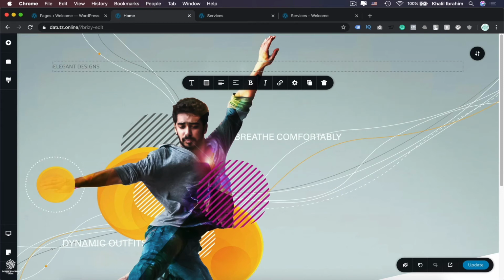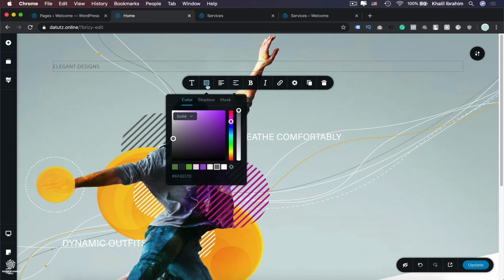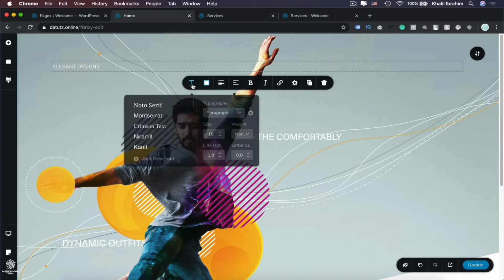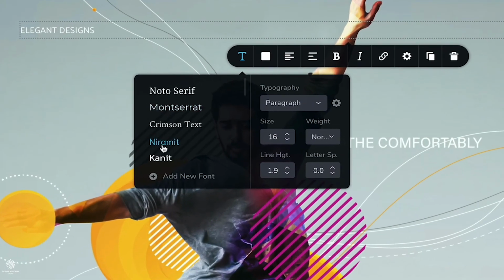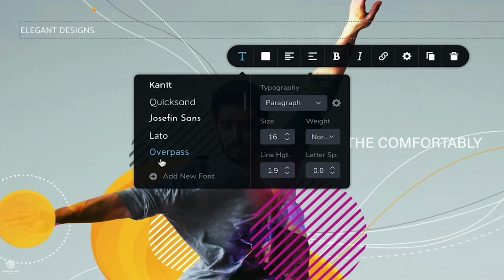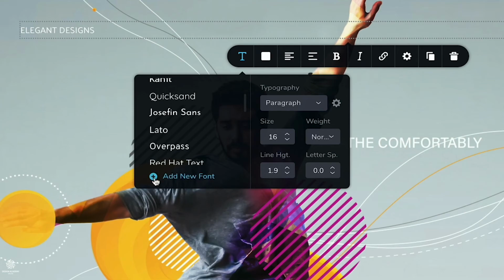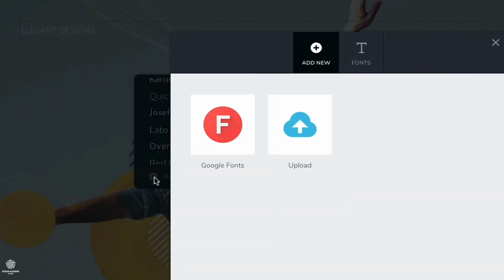Now it's time to style our type, and we can do that from here as well. Everything is so simple in here. You can start maybe by color, selecting white. And now let's select our font and make it look like a title. Going to that T letter in here where you can select your font. You have different fonts in here. Or you can add a new font. If you don't like any of these fonts, you can click in here. Either you can select from Google Fonts, or, which is really amazing, you can upload your own font to Brizy and use that in your website.